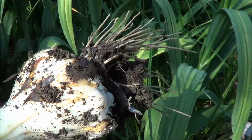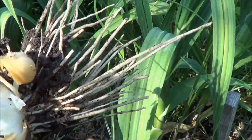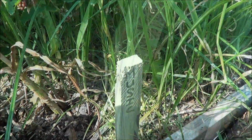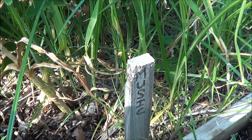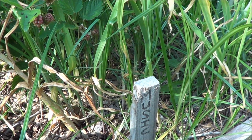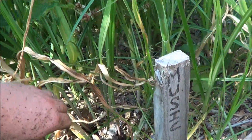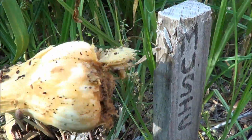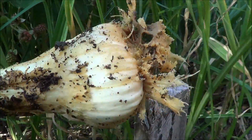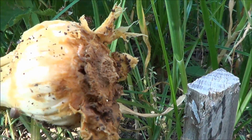There is an elephant garlic. Alright, here's the music garlic. We grew this last year, and from what I can see, it's not going to be a very good harvest this year either. I think this is the last time I'm going to grow this variety. It may not be very good for our climate. As you can see, this one is already rotted out here on the end.